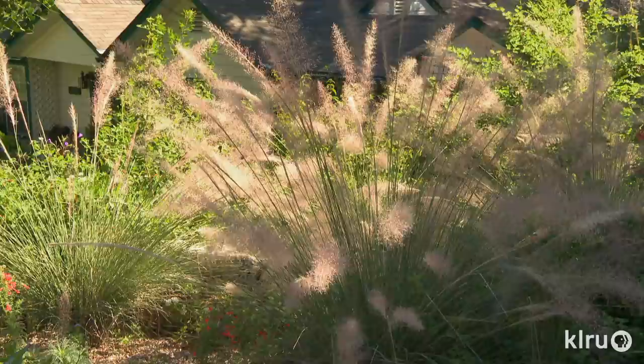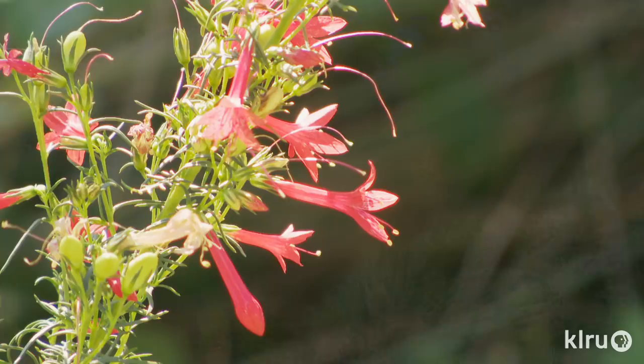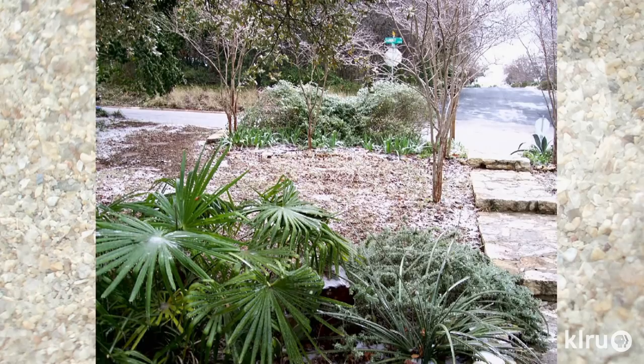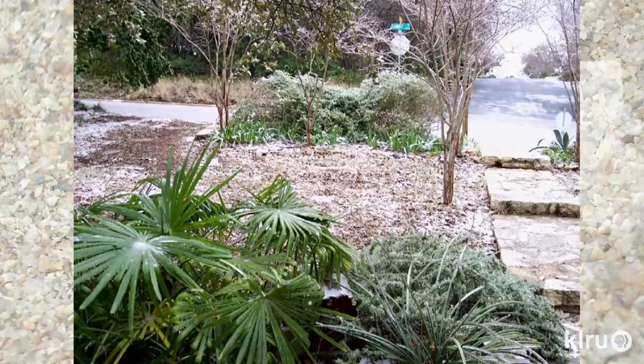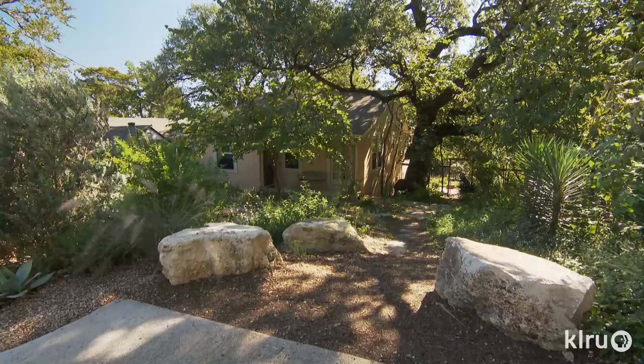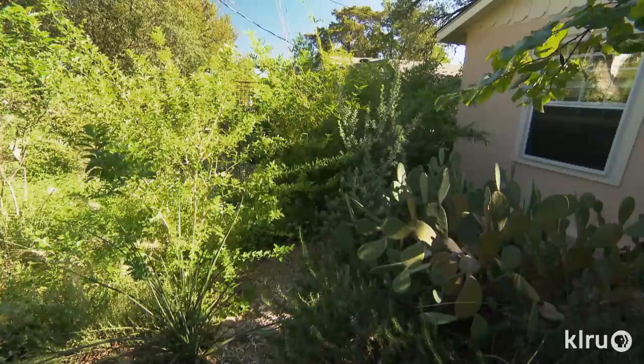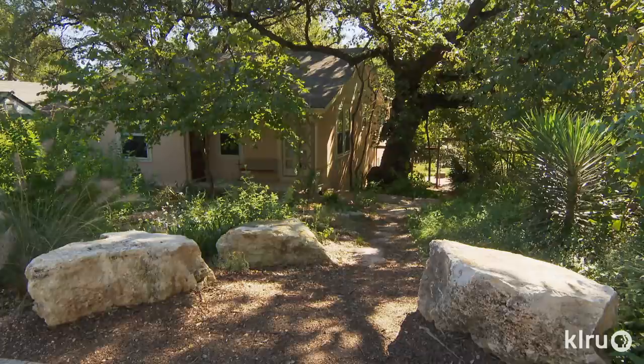The Ogdens went for layers of succulents, grasses, and perennials favored by pollinators and hummingbirds. They avoided front-curb crepe myrtles, instead choosing cenizo and generous pink flamingo muley grasses for privacy against a dramatically inclined bisecting street that aligns with Maverick's front door. To prevent vehicles from careening through his property, they installed hefty boulder stopgaps. To enclose the garden on a sunny side, they chose cenizo, rusty blackhaw viburnum, and fiddlewood.